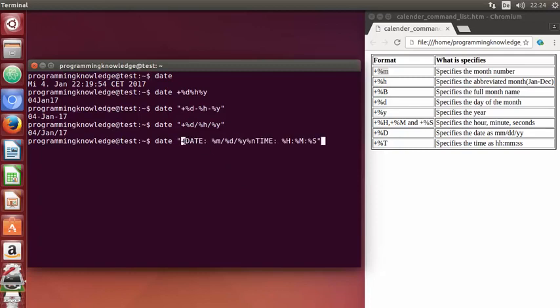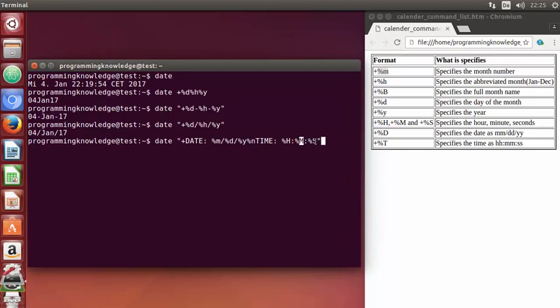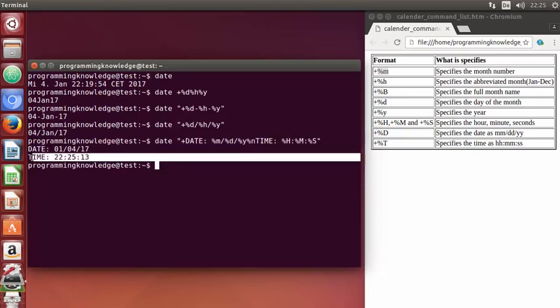So just don't forget to add this plus before your date format, and then you can add a string, any string, and these flags, modulus m or h or hour, or capital M for minute, capital S for seconds. And then when you give this command, you can see it prints the date first and then the time.